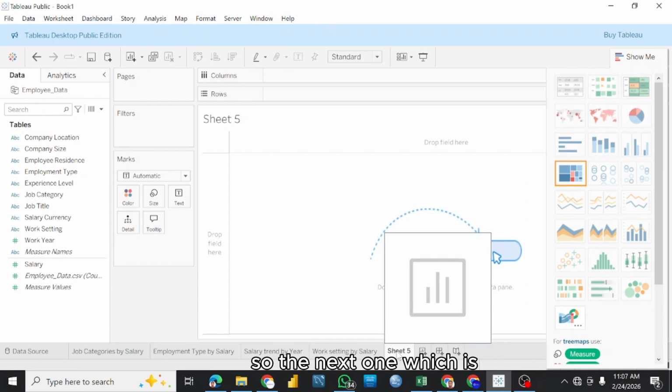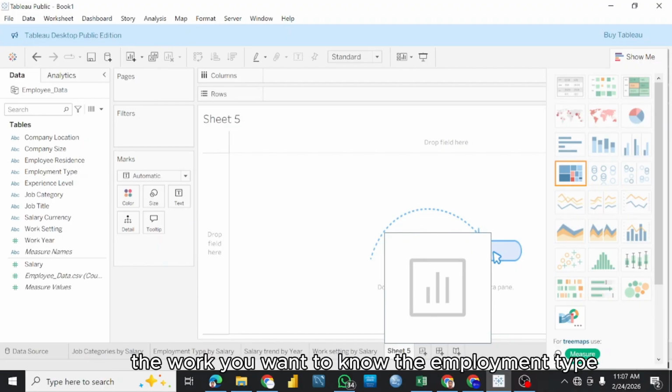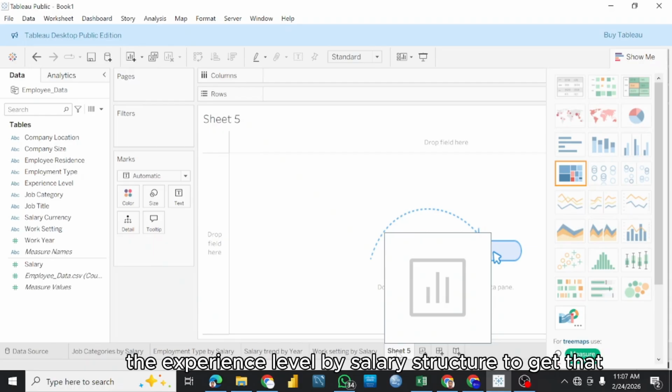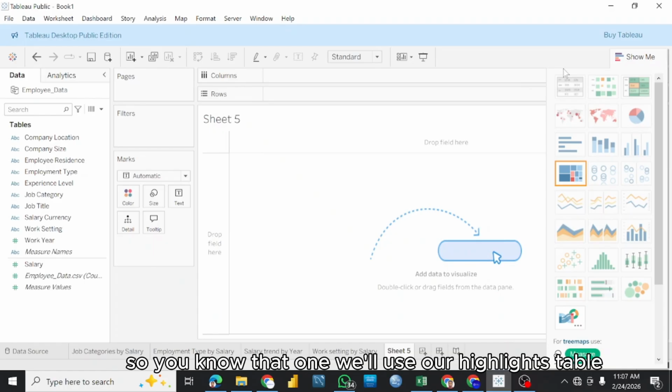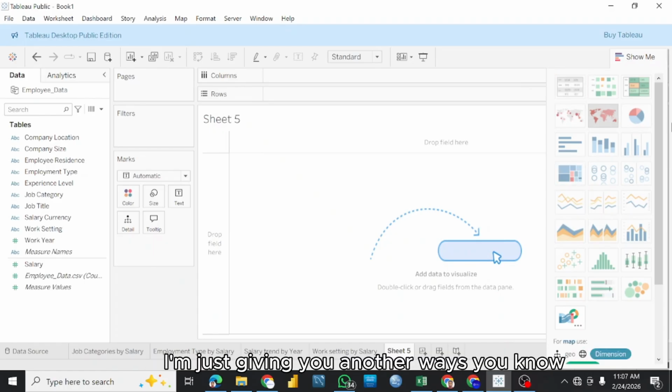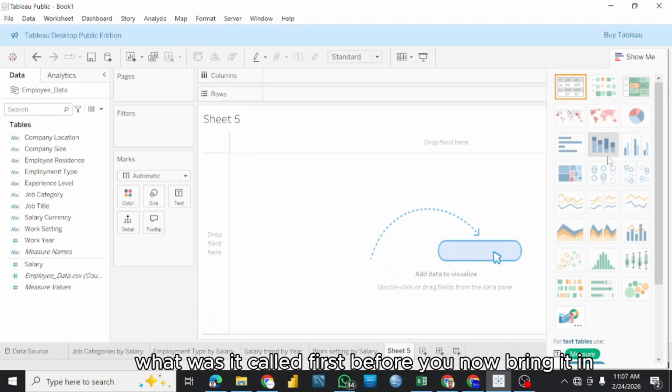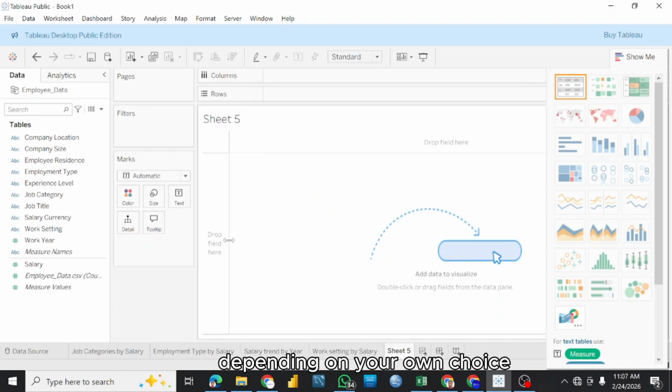The next one, which I think is the last objective, is to get the employment type and the experience level by salary structure. For that one, we'll use our highlights table. I'm just giving you another way: you can click on it first before you bring it in, depending on your own choice.